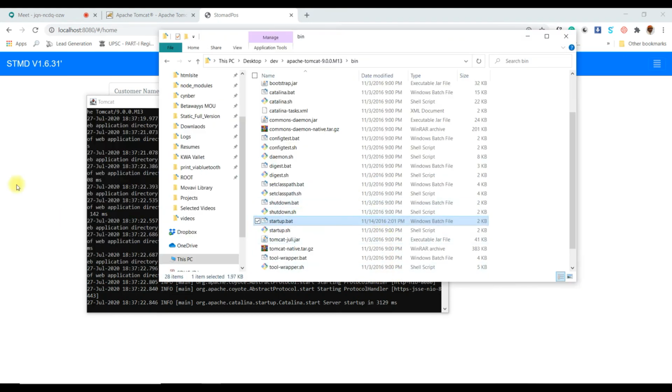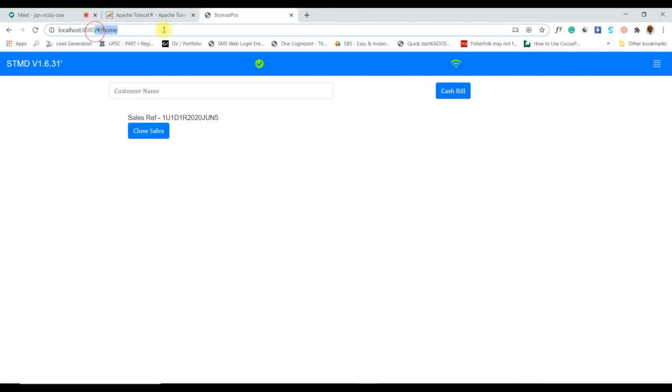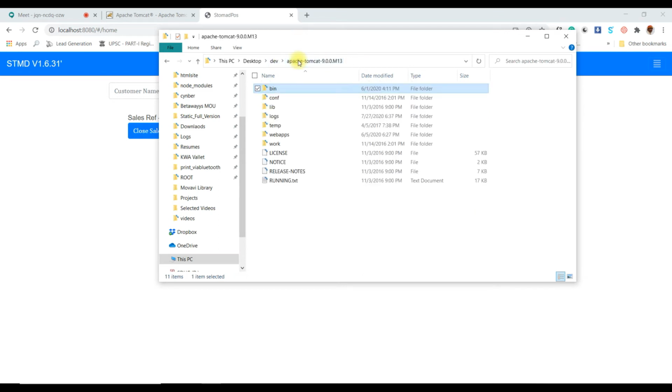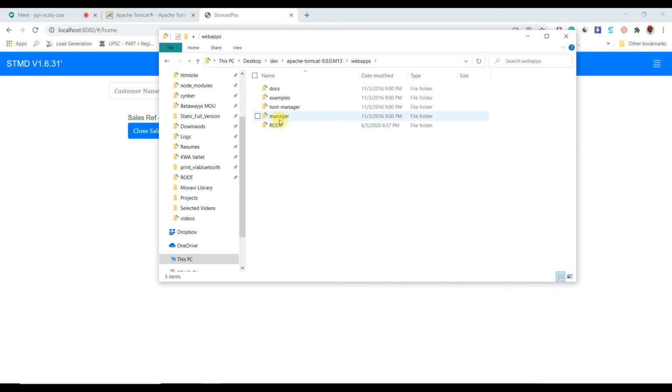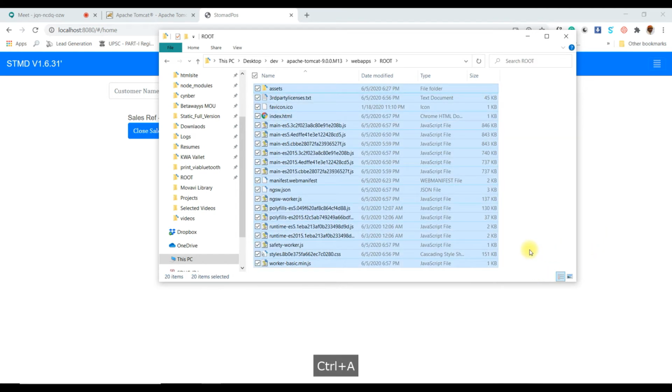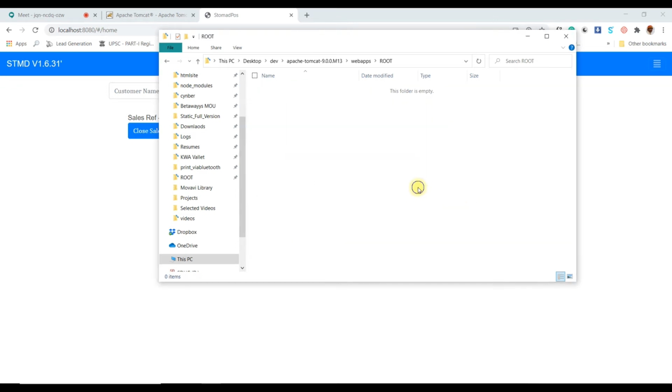Don't worry about this. What you are seeing is something which is our product. You don't need to mind about that, because I have created my root application to change with that. Now let me just replace all these things.